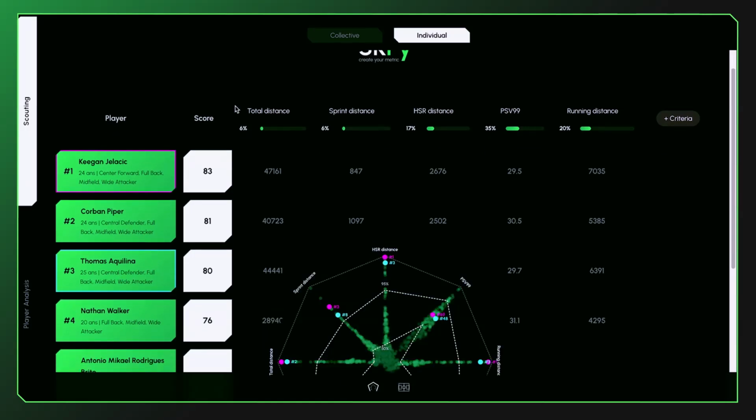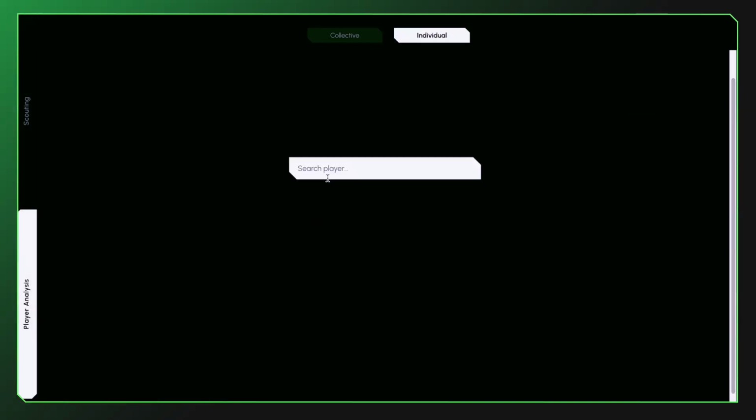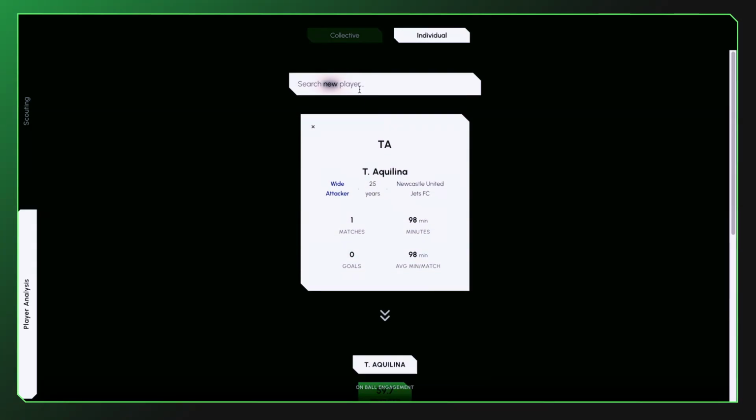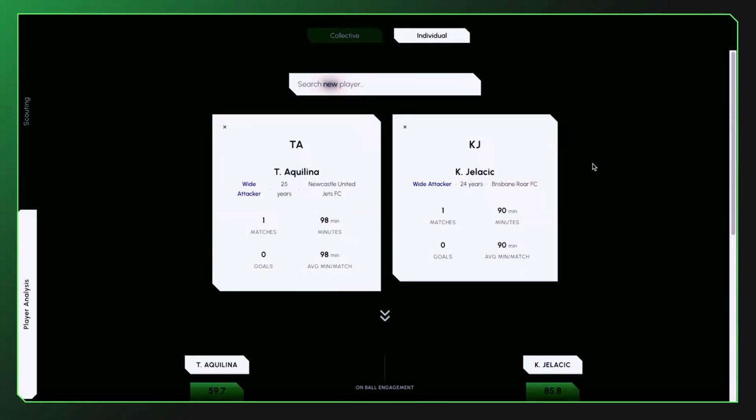Imagine comparing these two players. You can compare them in their ranking in a specific metric. For example, we have Thomas Aquilla or Keegan Jedasic. We can look at them and compare these two players.